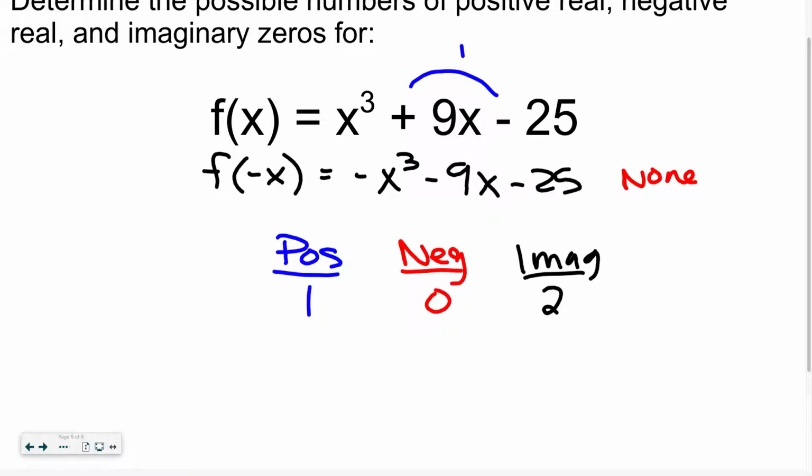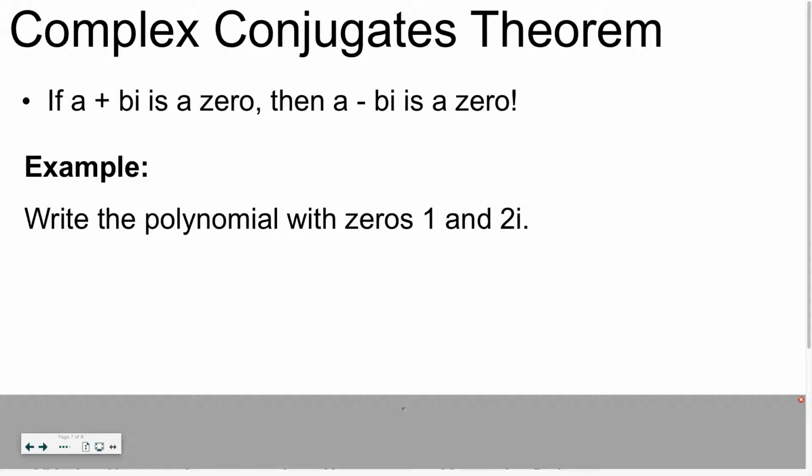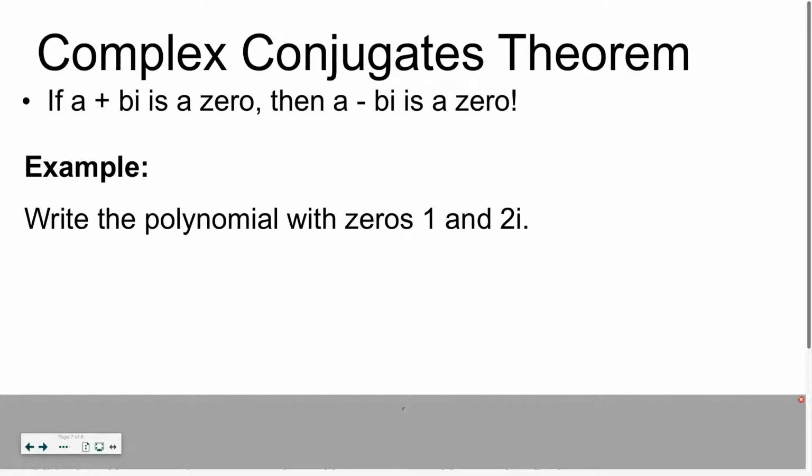Okay, so you'll have some practice where you're going to do that with Descartes' rule of signs. So you'll need to write out f of x and f of negative x. I'm going to do just really quickly an example of the complex conjugates theorem. This would have gone really nicely with what we did last Friday with writing polynomials, and it'll flow really well. It just says the imaginary zeros, just like the irrational zeros, come in pairs. If a plus bi is a 0, then a minus bi is also a 0. It's conjugate.